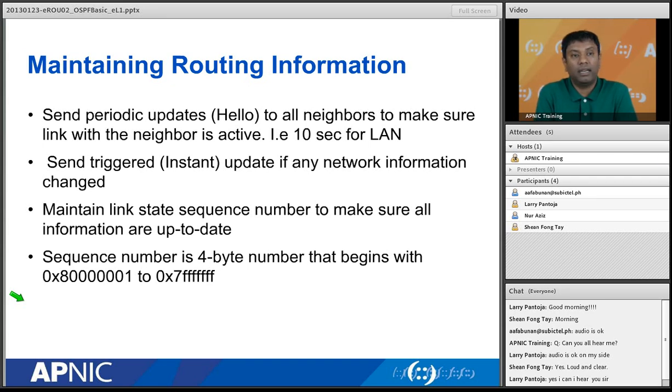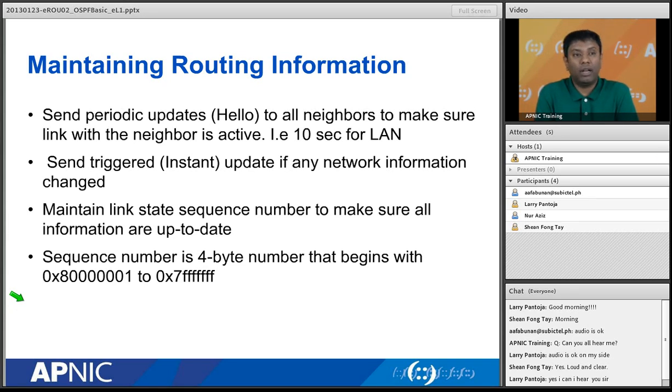The sequence number is a 32-bit number or 4-byte number, right? So every LSA that comes will be associated with a sequence number. When they receive any LSA from the neighbor, they always check in their database what sequence number they have on the existing one and what sequence number is on the received one. If they match, they just discard it.